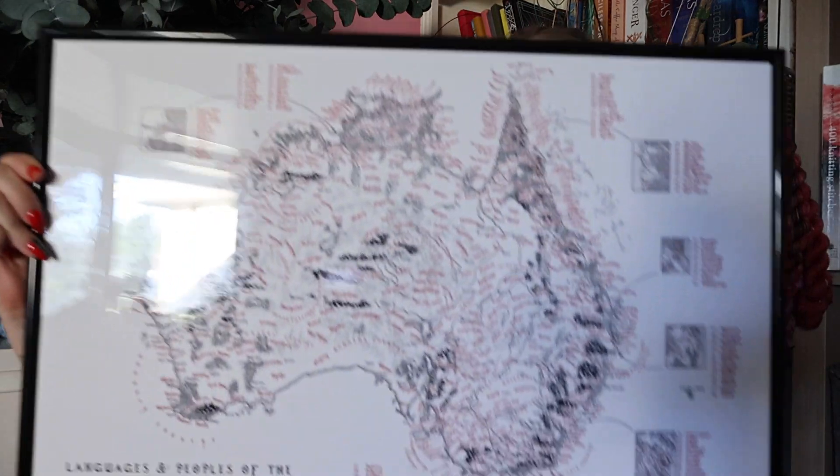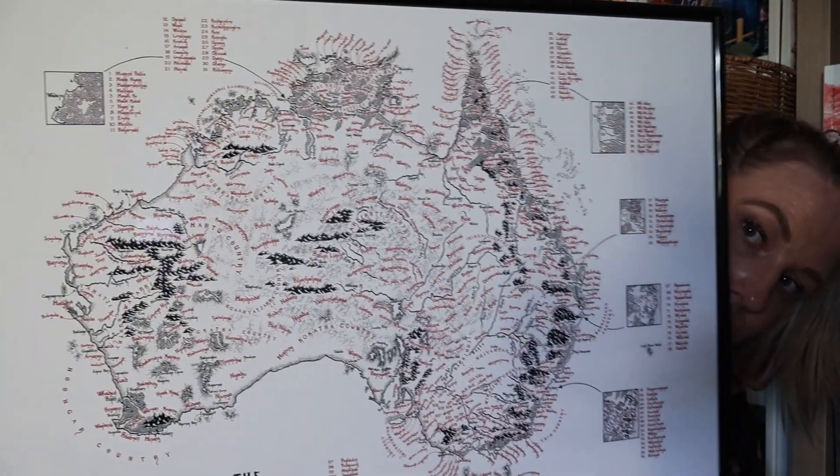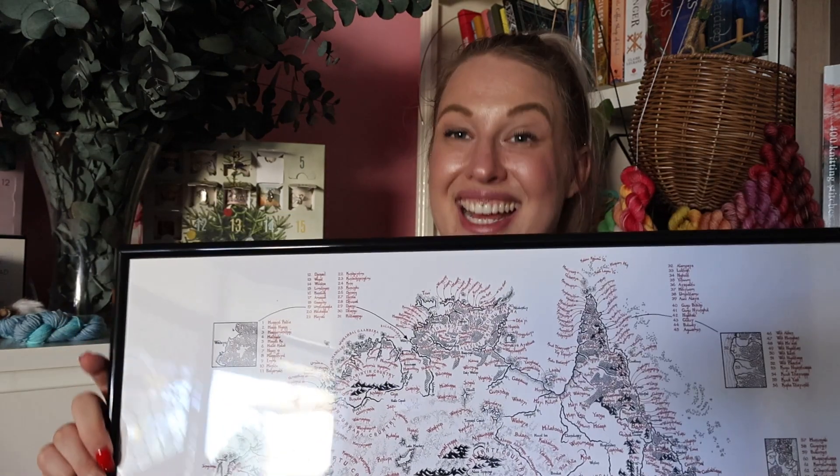I did get some really nice things though. I ended up getting a photo frame. I actually bought it off a Facebook ad. I think I've actually hung it upside down — yes, I've hung it upside down. Excellent. Basically, the guy mapped out all the Indigenous nations in Australia and labelled it onto a map, which I think is just so cool. Because in my classroom we do a lot of acknowledgement of country and connection to country, and I just thought it would be perfect to put in my classroom. So I bought that, and it was just loose and I needed a frame. Instead of getting it properly framed, which is going to cost a lot, this was a $20 frame. And that way, if it gets accidentally broken, it's $20 and it's okay.